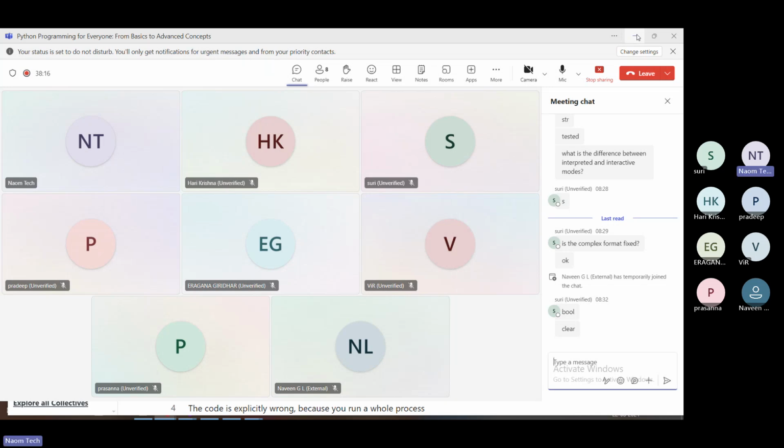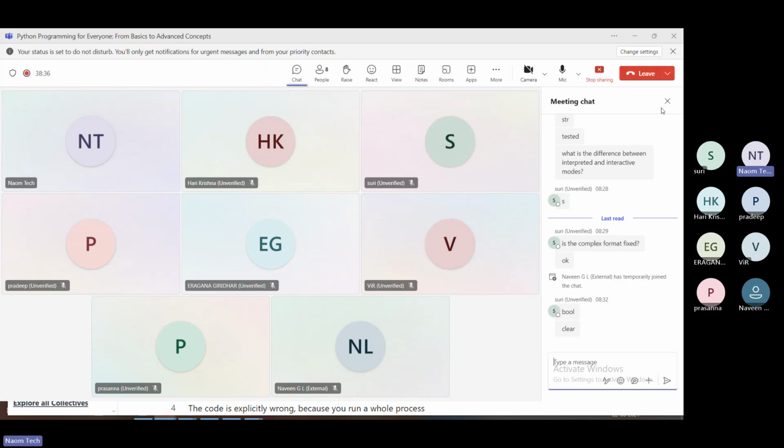So C has just 1 or 0 instead of true or false. 1 means true, 0 means false. Got it, Hari? That's the idea.